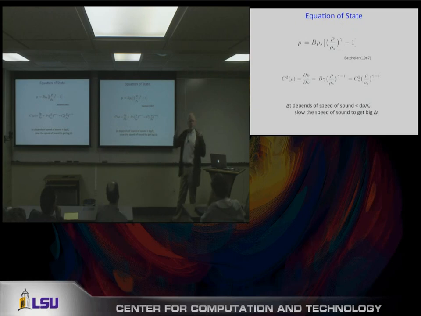Needless to say, if we have lots of particles, we've got to time step each particle, so that's a lot of computations. Now, pressure, it's compressible fluid, so we use an equation of state. So we relate the pressure to the density. If gamma is 7 here, that's what you can use for the ocean, the full depth of the ocean. You use the density, say this would be the surface density, so you have this normalized density. The 1 is here to make sure the pressure is 0 at the free surface. And then we have this factor B.